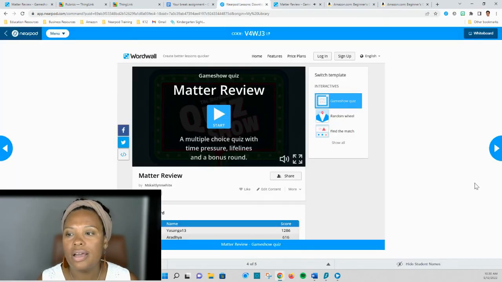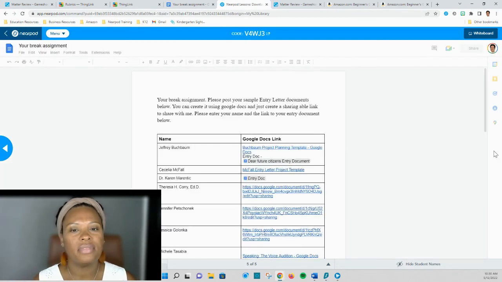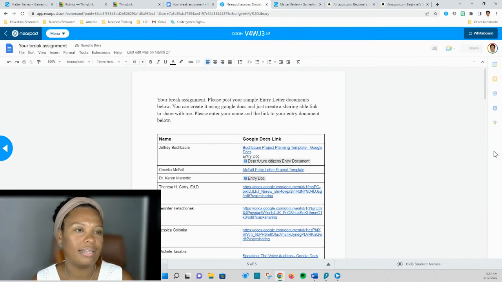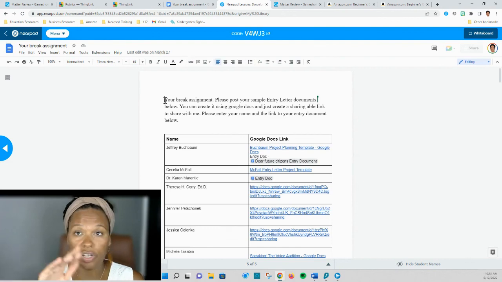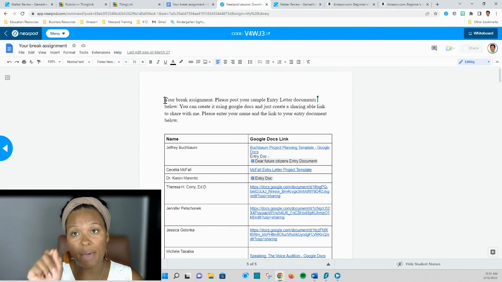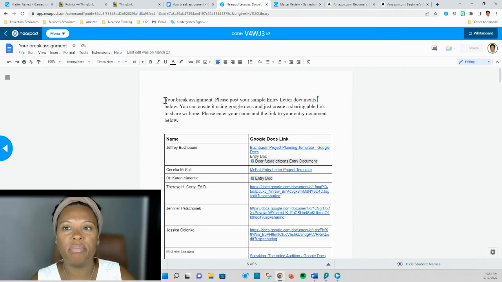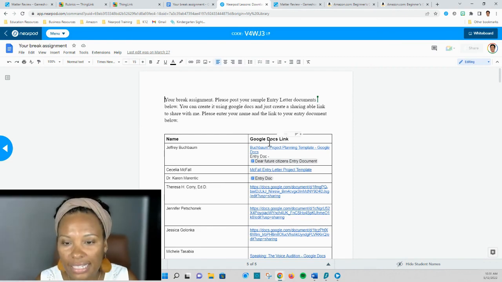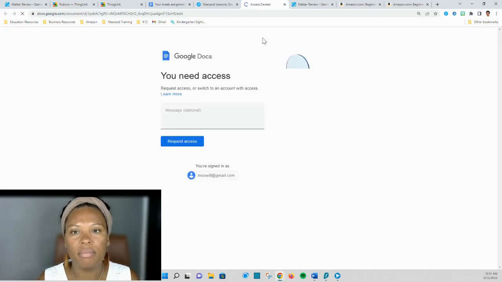Okay, so we've done that. And then last but not least, I want students to post links and put their name for work they're doing in a Google Doc. And I can also have the link to the template right here, like the letter I want them to write. I might have the basic criteria, and then at the top I say make a copy of this, and then post your link here. So everyone is just on one page. And then once they click on the link, they'll be able to open up another page on their screen.